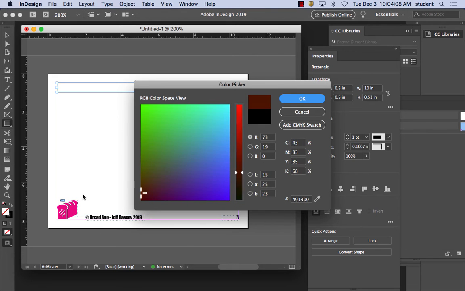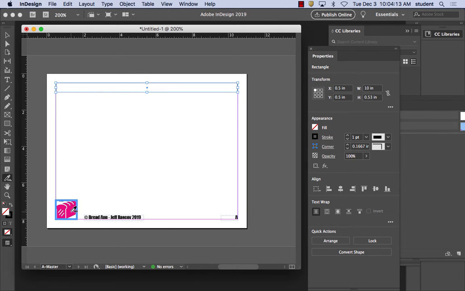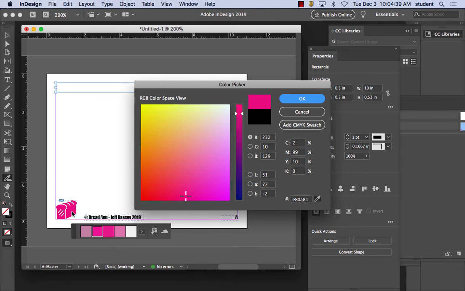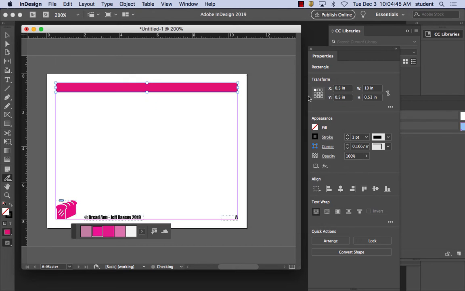Can I go out here? I can't go out and suck up this. I hit cancel here. Here's an eyedropper. Can I suck up this? There we go. I want this color. How do I get that in there? Yes, add this theme to swatches. I guess that added the swatches. Okay, and then I want to double click here. Where's my swatches? Oh, here we go. Here's the color. There is an eyedropper right here. See it? I guess you got to go out and suck it up. There we go. Finally, I was able to suck that up somehow.